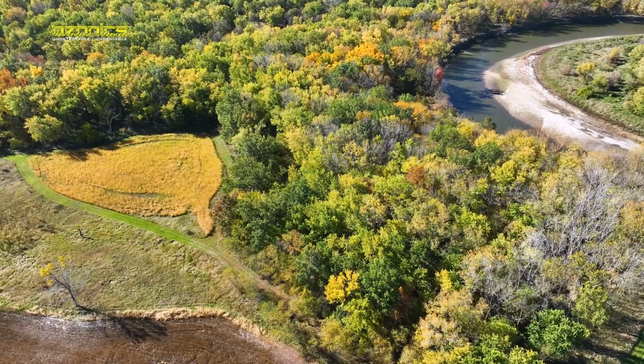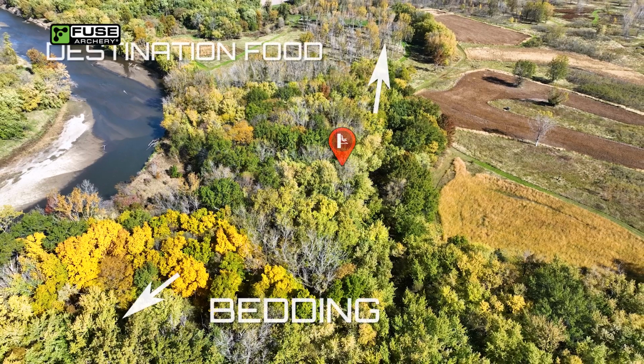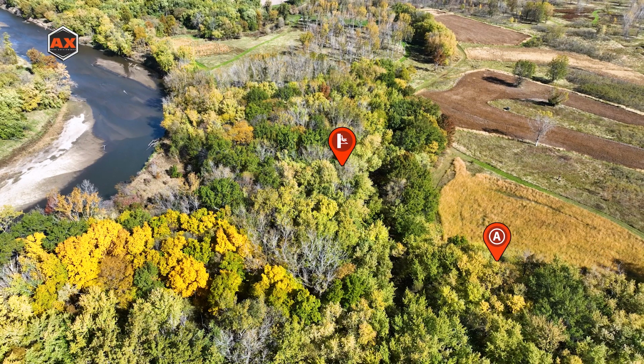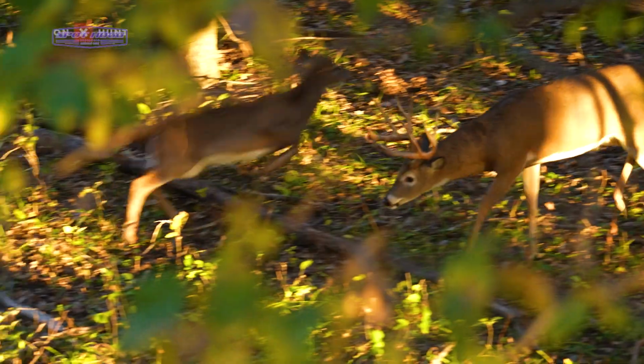If you can get to a spot in the morning in the dark without disrupting their bedding pattern, a great spot that allows you to hunt mornings, even early season, is the Pinch, and we did that last year a couple times. The destination food where the deer are at night is farther to the north. I can come at their travel pattern perpendicularly where we park, get in the tree, and here they come. They filter back through. I'm not in the bedding, so I'm just on the transition. They work their way to the bedding. Morning hunt's over, climb down, get out, don't disrupt anything.